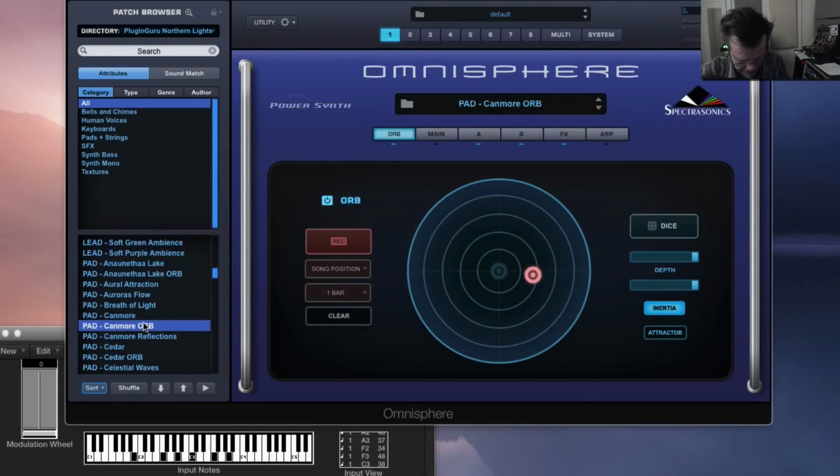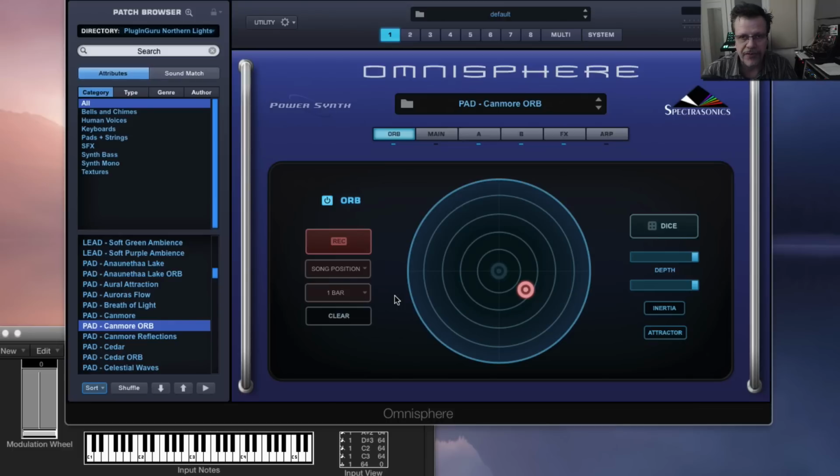So experiment with it. If you want this to be fast, I kind of like the fast idea because it's different. So you can hit record. We're in the legato. Go over here, set it to song position so it doesn't matter when you play notes, now it won't restart. Got the idea? Okay. So, we covered the 2.2 update.